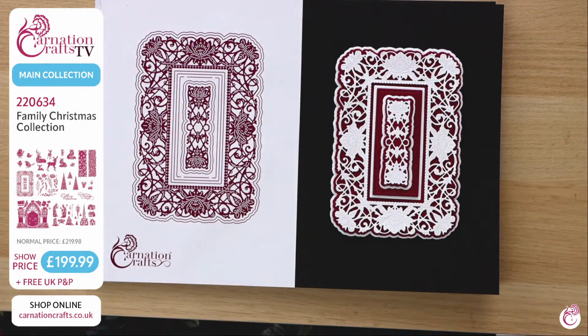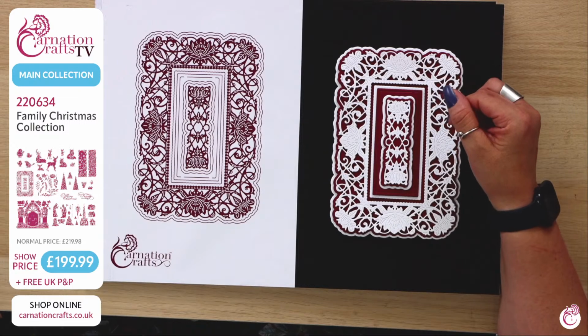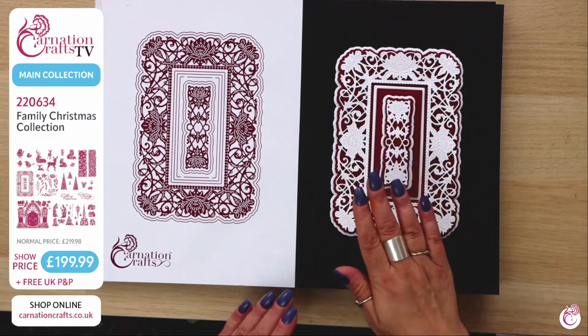We have got their hellebore frame, which I love. I love, love, love this so much. There is something incredibly special about this. It's got those lovely chunky elements on the filigree here, so you can see how it all comes together. Just incredible. I love all the layers. You've got all of this paneling.